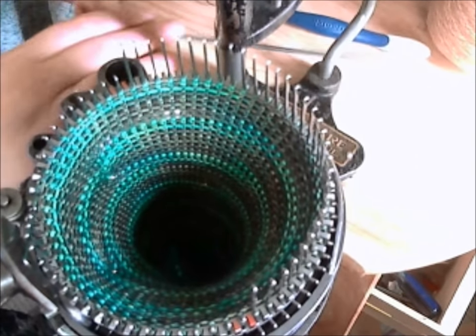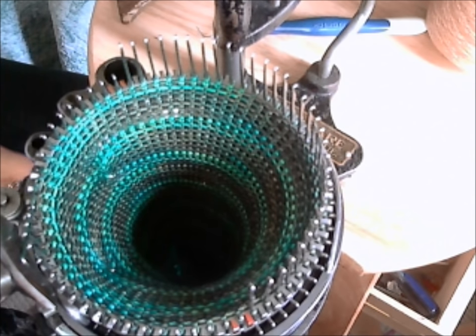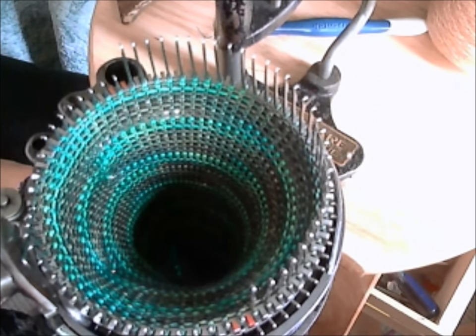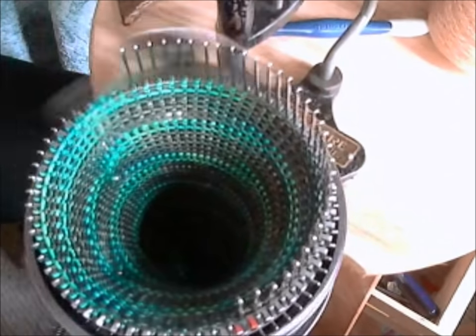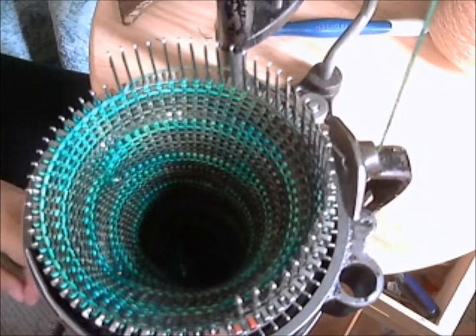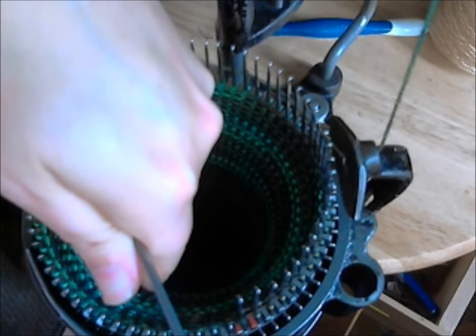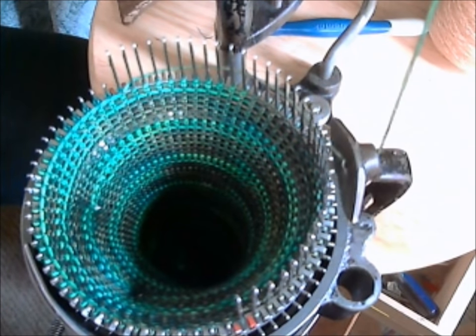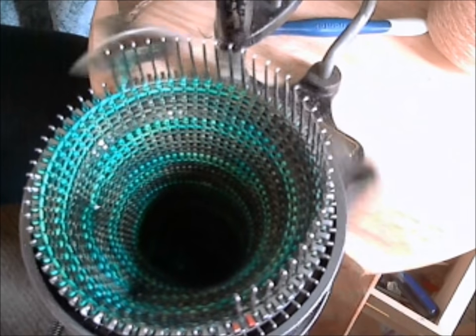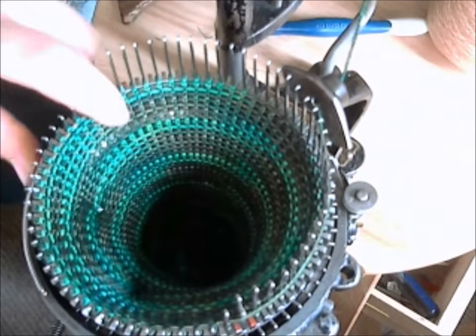Same thing. One up for the front half of the heel on each side. One up, one up, one up, one up, one up, one up. And on the end of the heel, or toe in this case, one up, two down. So my stitches are all laying nice and low. This one was a little high, so I'm going to move this a little to that side. It looks like I had it off center. So these are just things you'll learn with experience. But that heel weight, once you get that heel weight where it's supposed to be, you'll save yourself a lot of headaches.